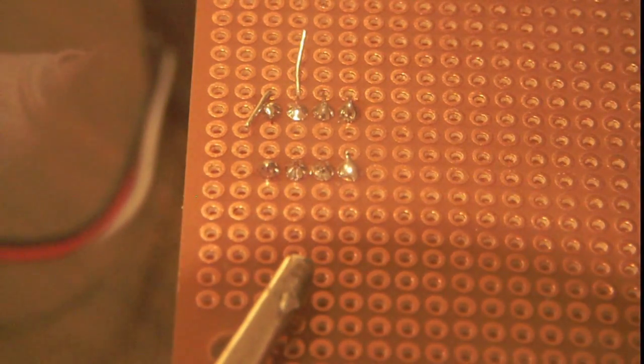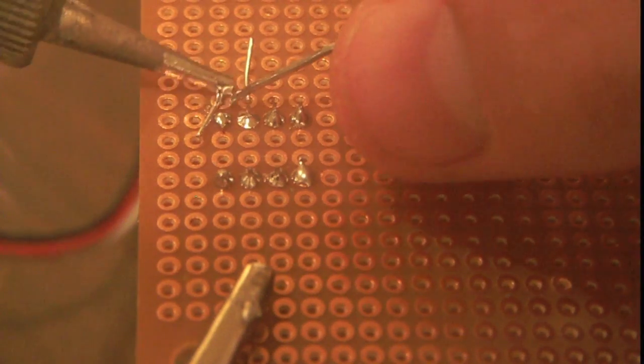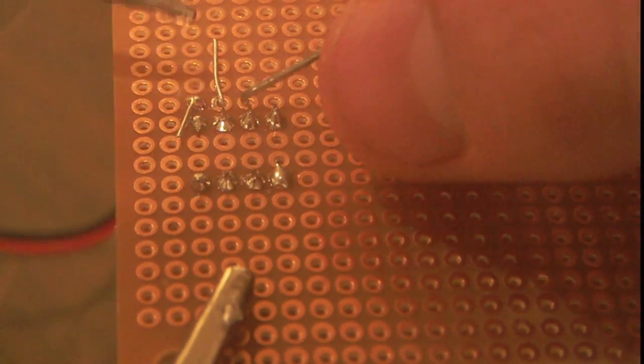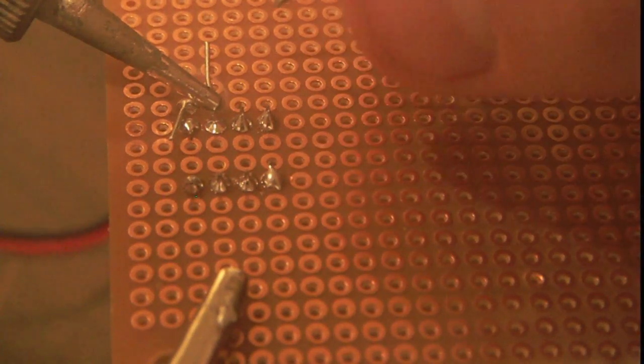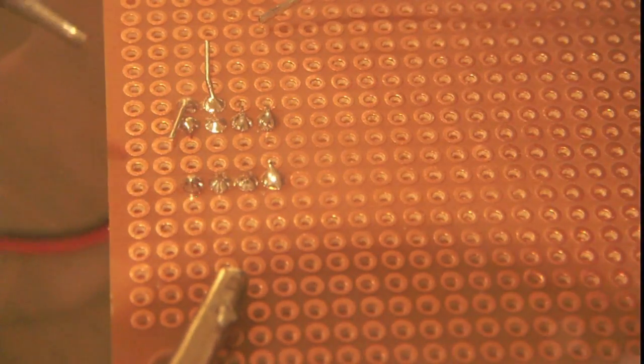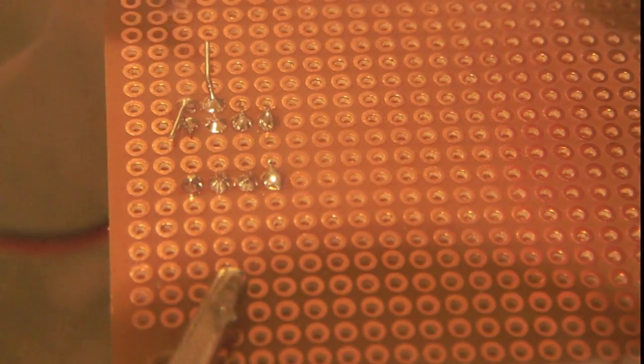So you tin the tip with just a little bit of solder, and you touch the tinned tip to both the pad and the leg of the component, and this ensures they both get heated up. Then you take the actual solder and touch the pad and the leg of the component, and this ensures they both get enough solder. And you want the solder to make just a small fillet right there. It's perfect, and it should be shiny.